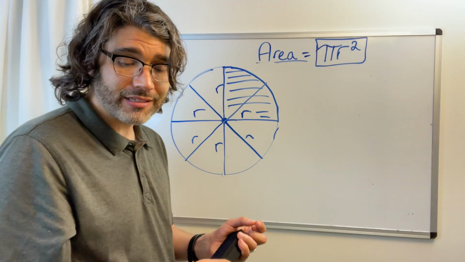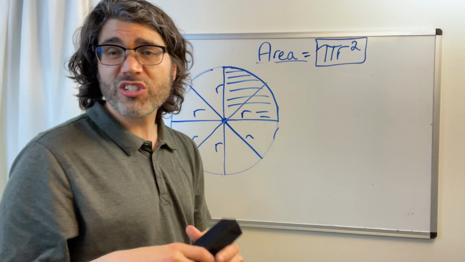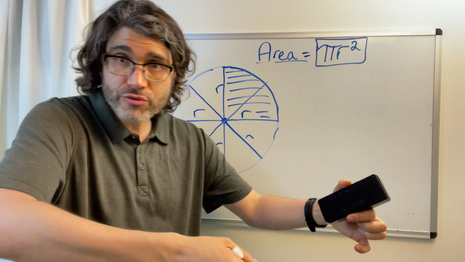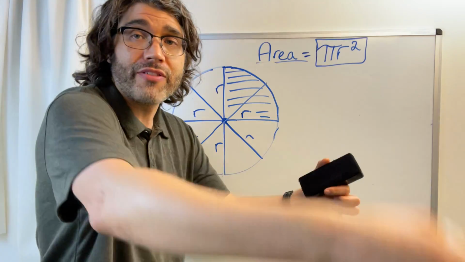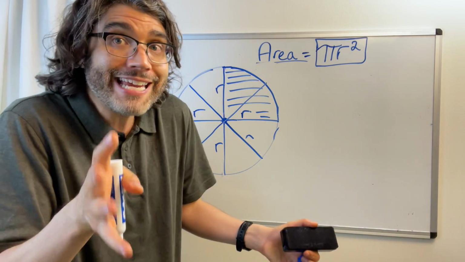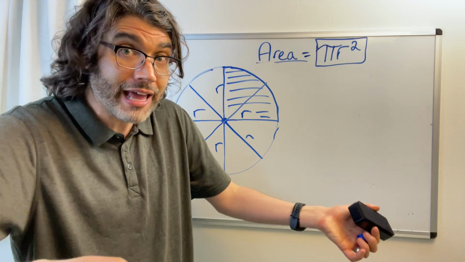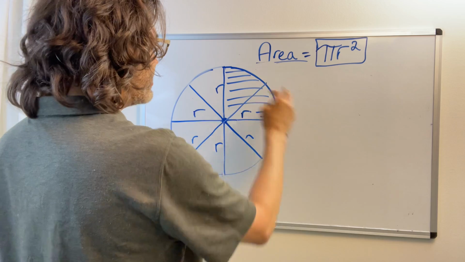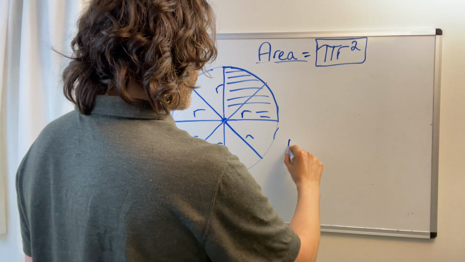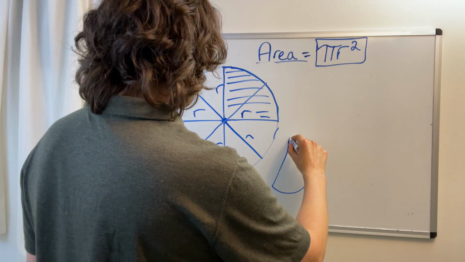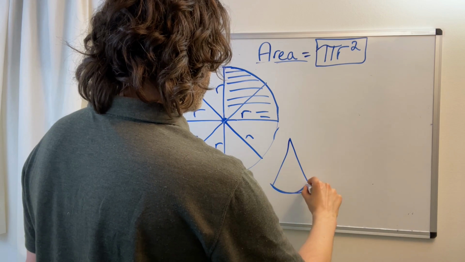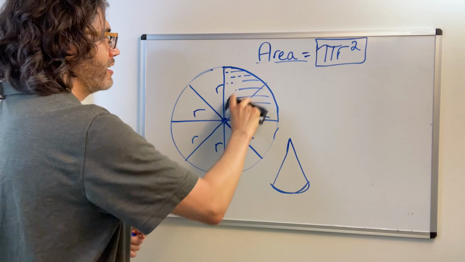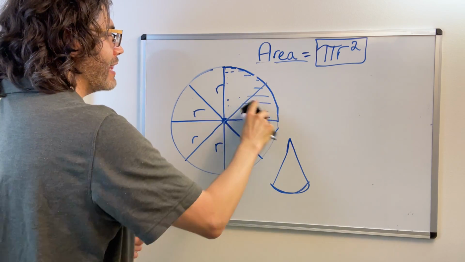I can rearrange these slices and it's still the same area. It's just rearranged. If you have a piece of pizza that you take out from a whole pizza and you put it on the counter, there's still, unless you eat it, there's just as much pizza still left. Okay, so we're going to take a piece of pizza. All right, and we're going to take this and we're going to put it right here. In fact, to not fool anybody, why don't I label all of these?